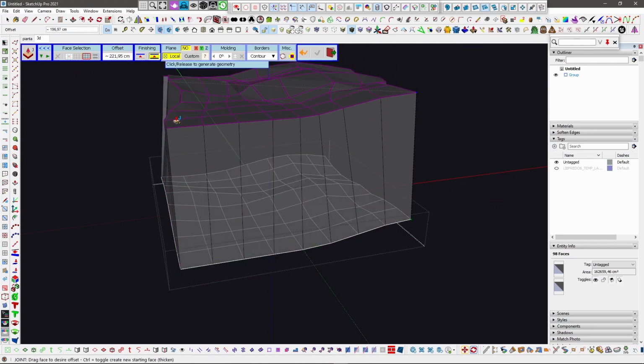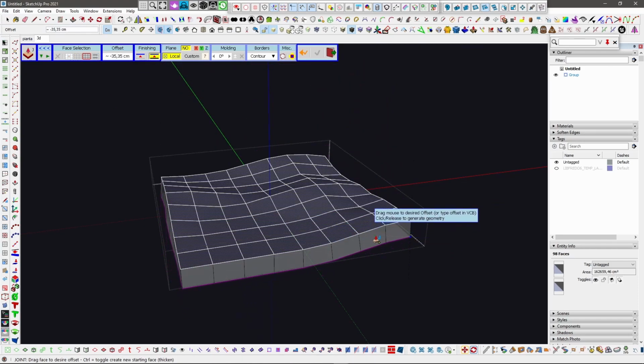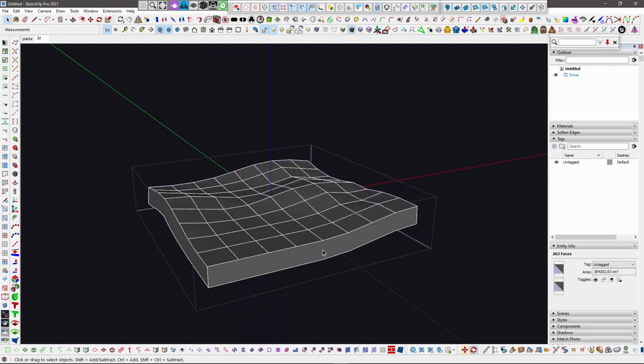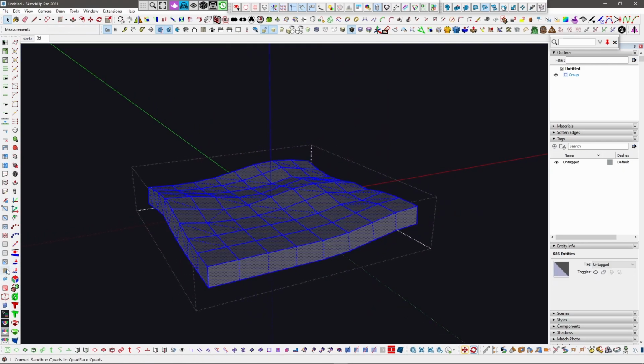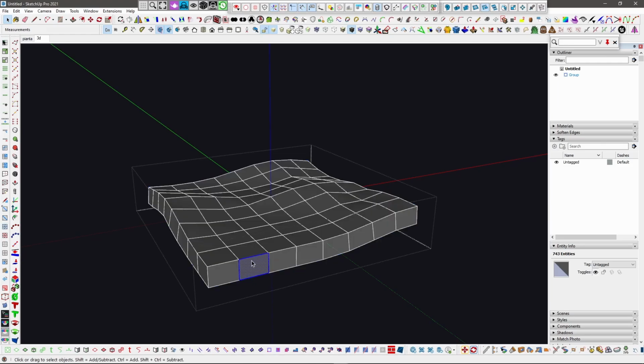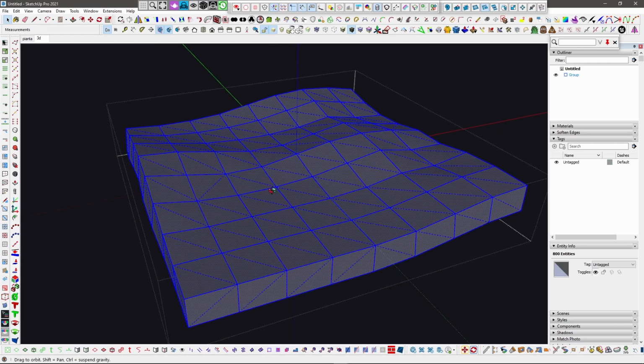Whenever I use this, I usually unsmooth my quads and make sure that all the quads are not Sandbox quads, but actually Quad Face quads, and I want to triangulate because it's safer.